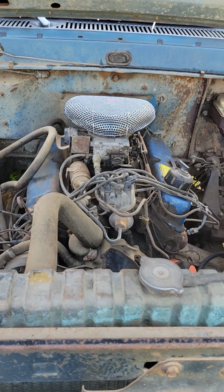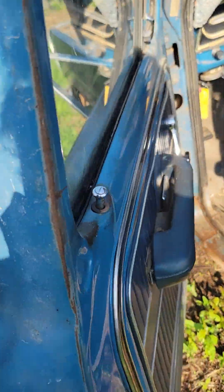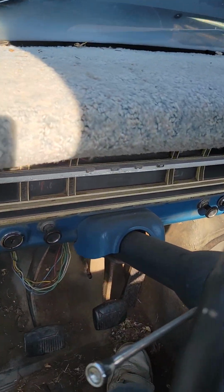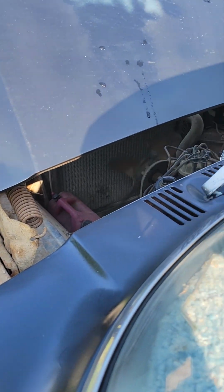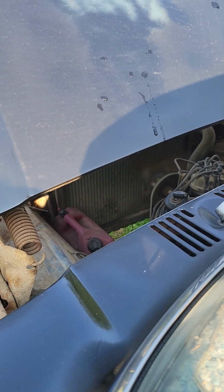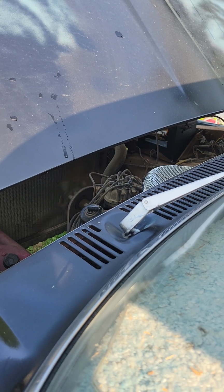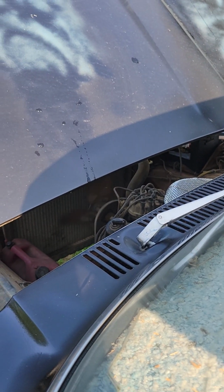We're gonna try and get her running for you in a minute here. Let's see if I can do all this with one hand. Okay, there we go. So she's getting there. When I got her, she had stuck starters and no brakes and all kinds of good fun stuff. But now she's getting there. I think if I pump her up, and listen to that. First step. Come on, baby. Yeah, typical carburetor. Choke needs to get going, warm up, all that good stuff. Runs pretty sweet.